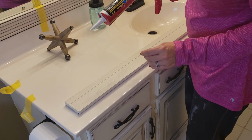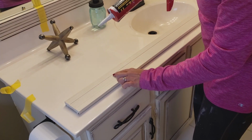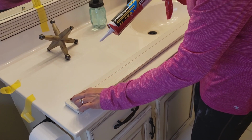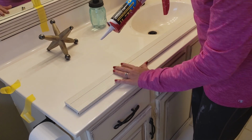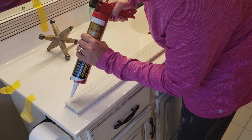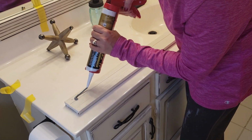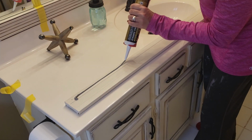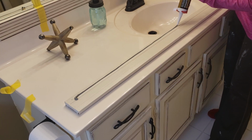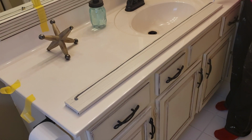So what we want to do is you want to put your glue on these 2 edges right here. You don't need anything in the middle, but be very careful. Don't put too much on the edge, but you want to get close to the edge, but not too close, okay? So again, if you have the squeezable one, or if you have, sorry about that, if you have this gun, whatever is easy for you. For me, it's easy both ways. I mean, I do like the squeezable ones too, if you're not comfortable with the gun. So make sure you stop there on the corner.